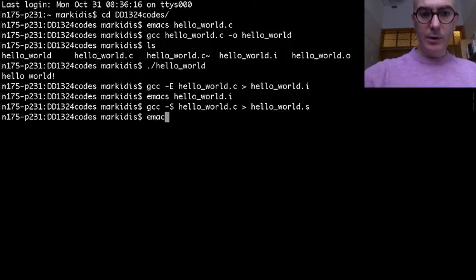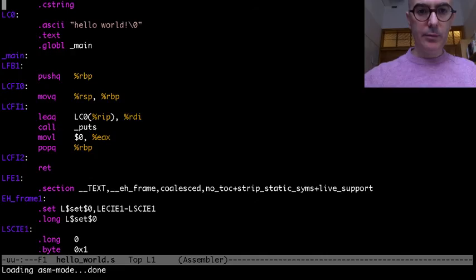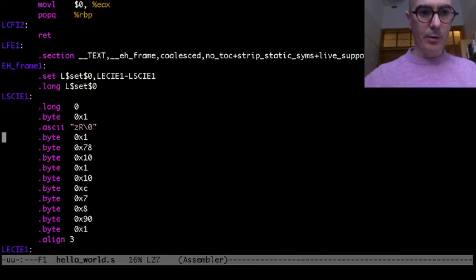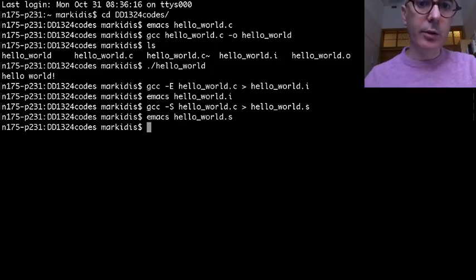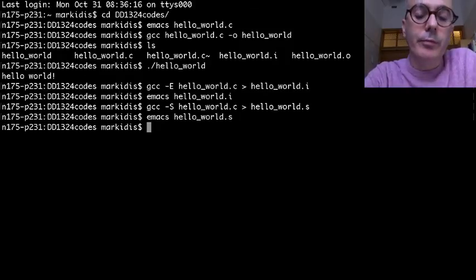We did it. Let's take a look at hello_world.s. And see, this is the assembler. You can see that Emacs recognizes the assembler commands and highlights them in color. The important point is that if I give you the assembler code that I generated now, and you're using a Linux machine with a different processor, you won't be able to run it. Right? So the assembly code that I generated now is machine dependent.